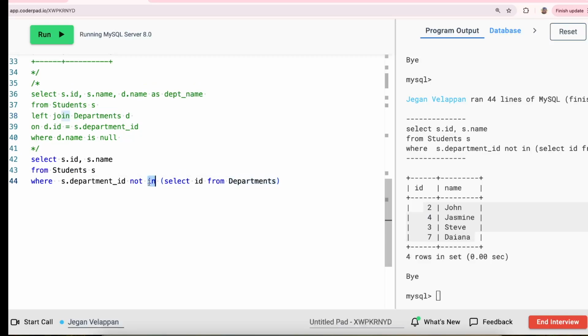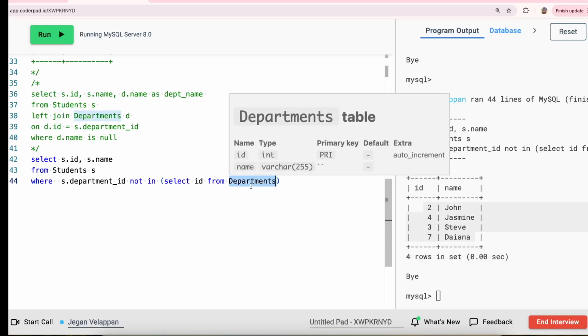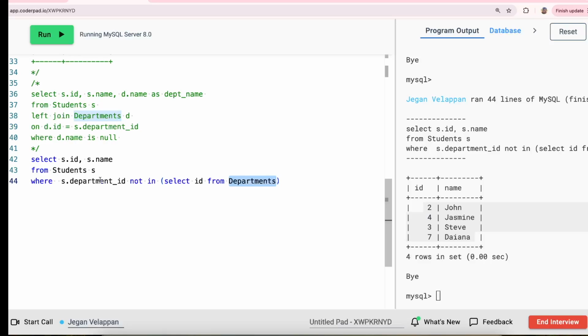With the IN clause, the advantage is it's straightforward SQL. You just select star from the students, and there is one condition, student ID not in, right? So it's simple to write a subquery. But the con is if the subquery returns a large data set, if the department table is huge, then it becomes inefficient as it might involve scanning through many items for each row. So if you get one student's department ID, you have to go through the whole table scan to make sure that department ID is not in the department table. That's the con. So it's more workload on the database.